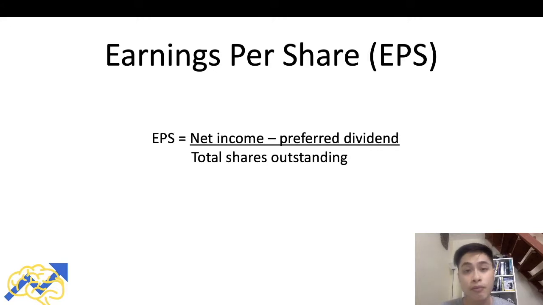In my previous video on the P/E ratio, we learned that to calculate the P/E ratio of a company, we take the stock price of a company divided by its earnings per share. The P/E ratio can then tell us the value of the stock in terms of how much other investors and traders are willing to pay for each dollar of earnings.